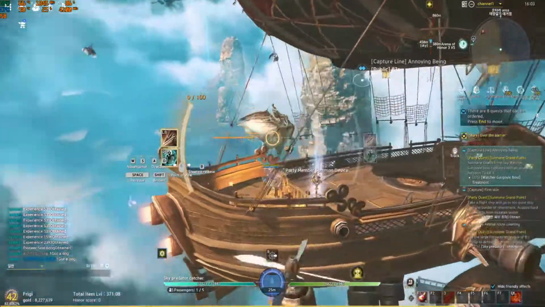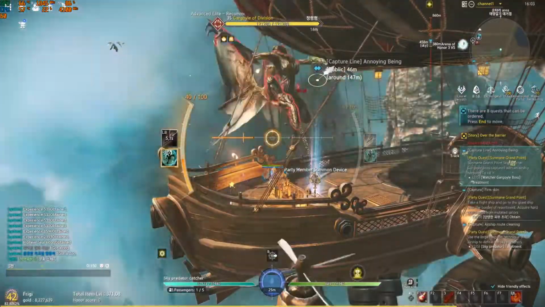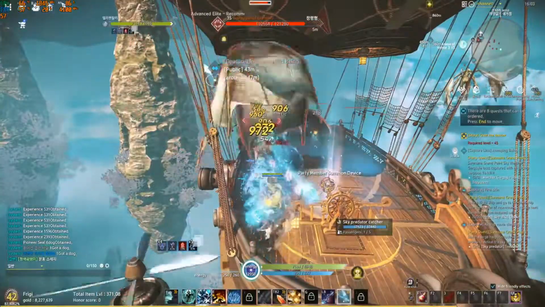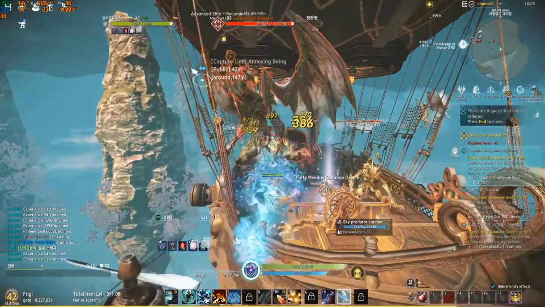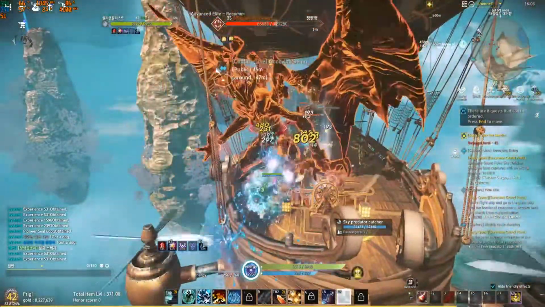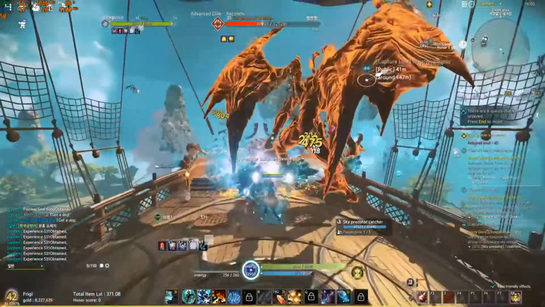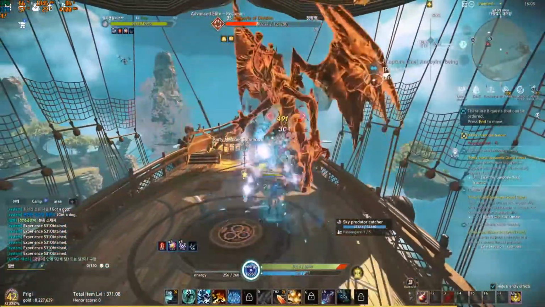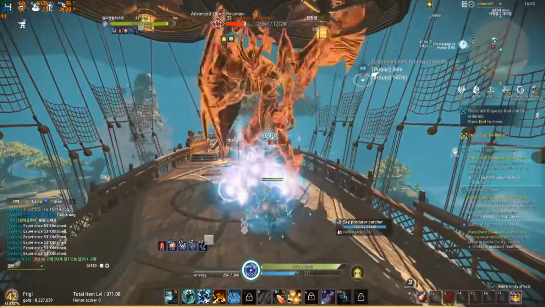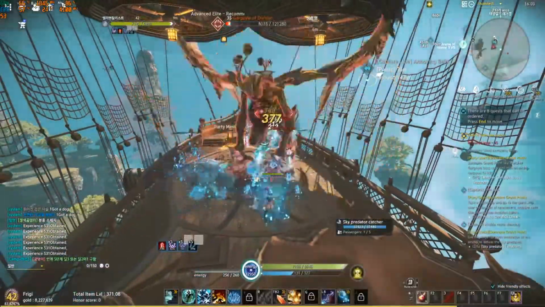Alright, so let's see, we got the second elite down. Let's get this third one. Alright, so this one came pretty close to the control of the ship. Maybe he wants to be the captain. So as you can see, they're not that hard to kill.